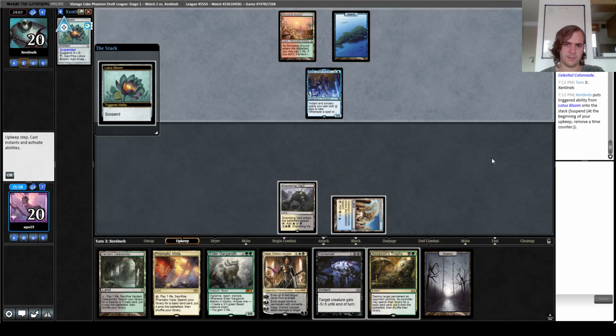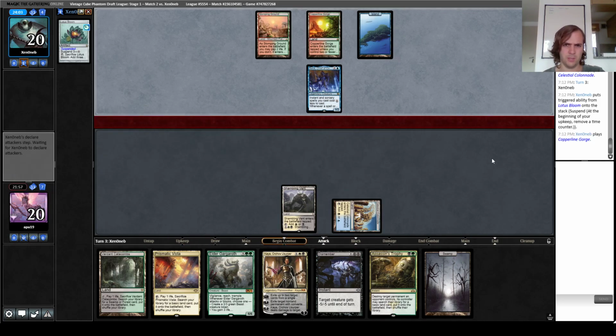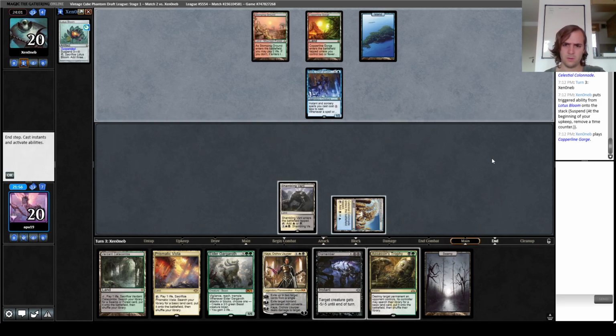It's one of those cards that it's good for Storm, but opponent's deck didn't really look like Storm. Isn't even attacking, that's kind of weird. So, they want to kill it end of turn.